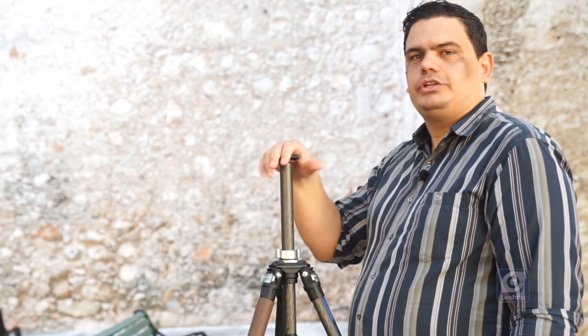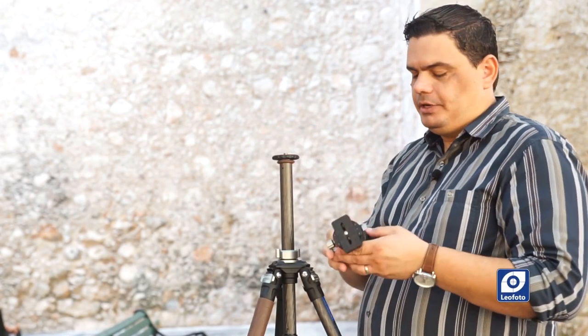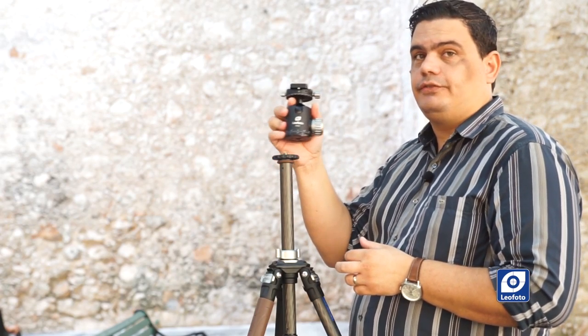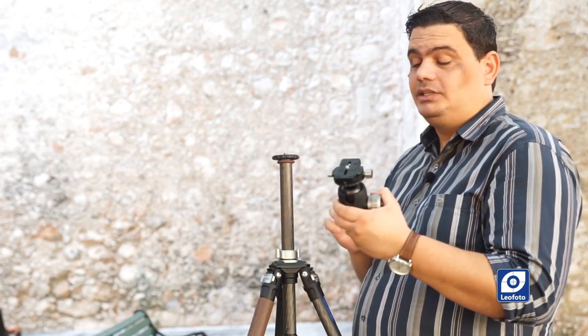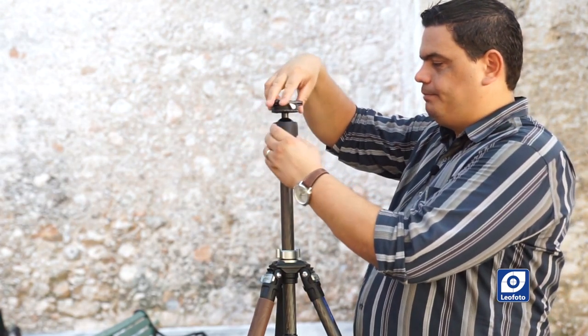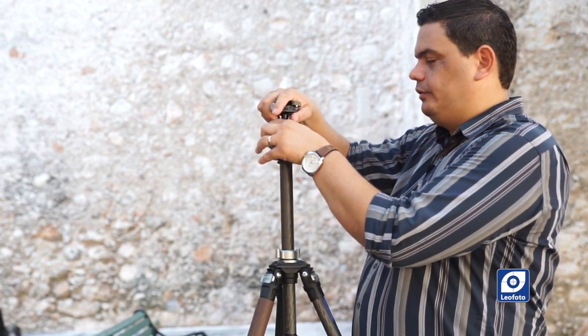Okay, because this kit doesn't come with a head right now, I'm gonna be using one of Leofoto's favorite heads. This is the CV-46. This head holds 20 kilograms. It's really sturdy, so I'm gonna put it here before I start putting my kit together with my camera.